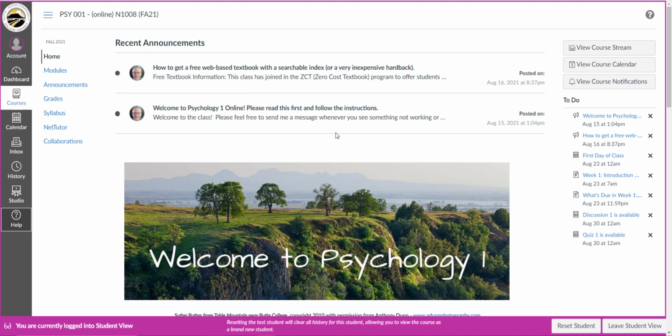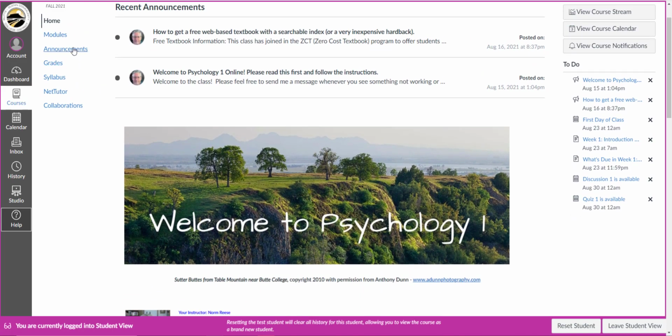By default, these are sent to your Butte College email. I would leave it that way because you definitely need to read these every time they come across. It'll cost you points if you don't. You can also have it set up where all of your Butte College email is sent to your personal email. I also recommend that, particularly if you're not in the habit of checking your Butte College email all of the time.